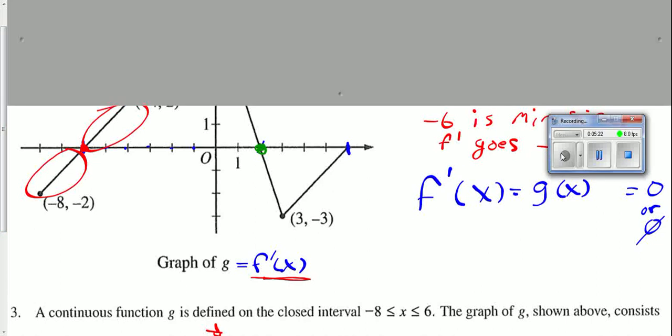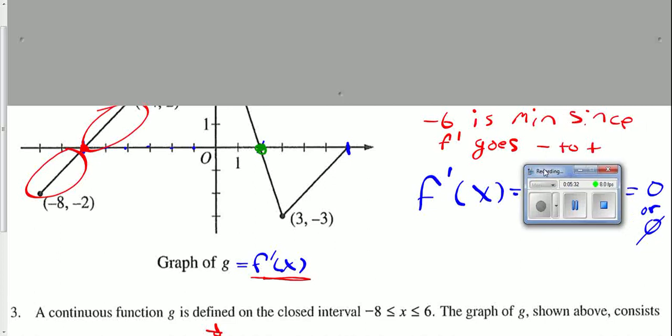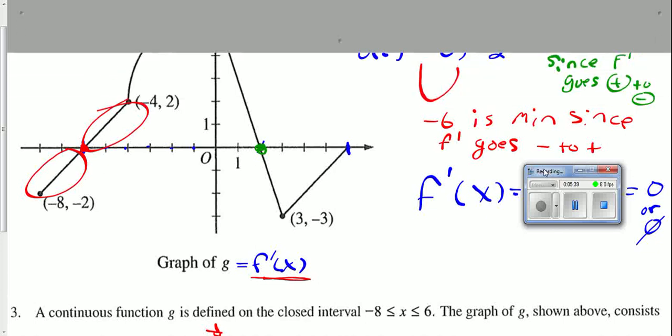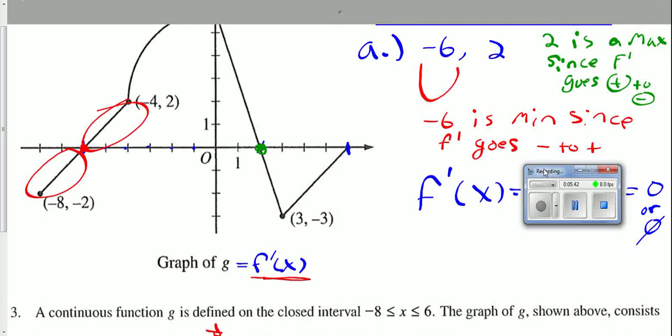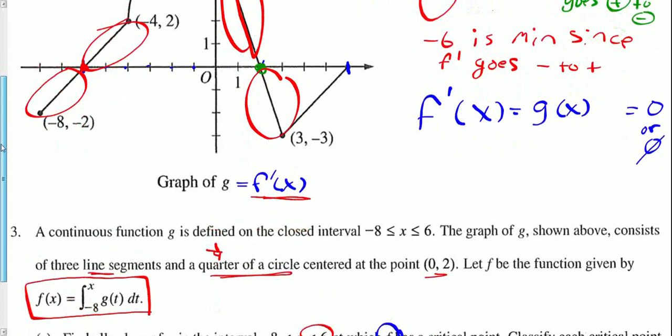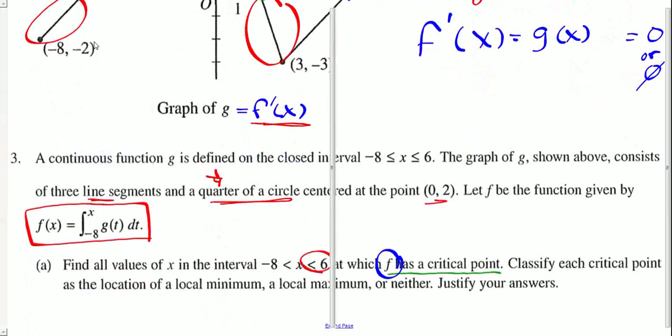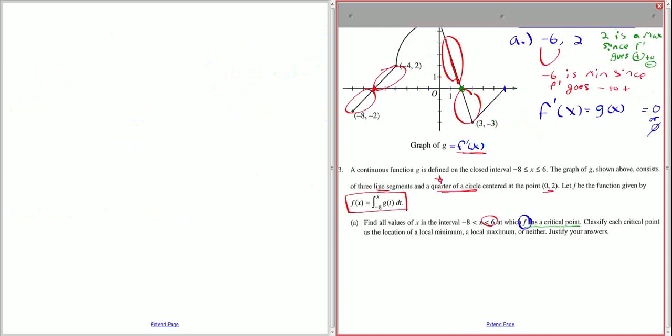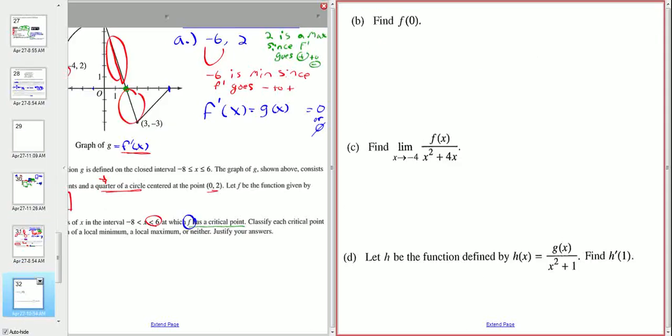Now we got to classify point 2, x equals 2. Well, if you think about x equals 2 for a second, what is f prime doing at x equals 2? It looks like, and I'm just going from the left of that green point, f prime is going from positive to negative. Remember, we're looking at the graph of f prime. So if f prime is going from positive to negative, then 2 is going to be a max. So here's the positive, here's the negative, so it's going up and then down. The regular graph is going up like the top of a roller coaster and then back down. So that's how we justify our answers. That's really what we want to do here.